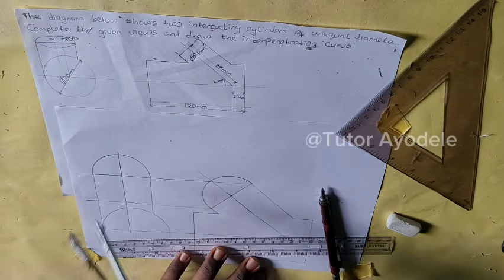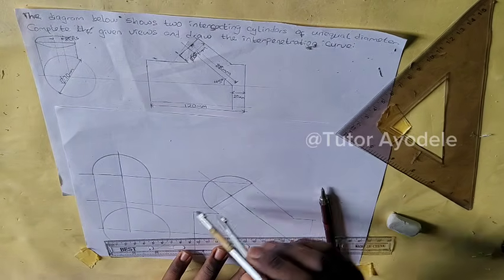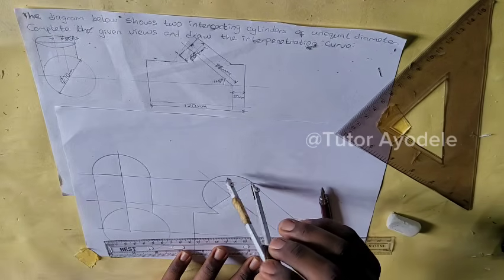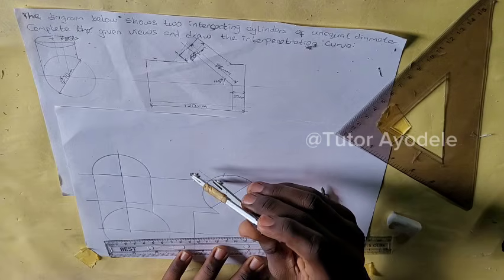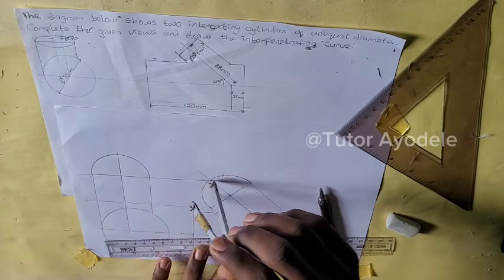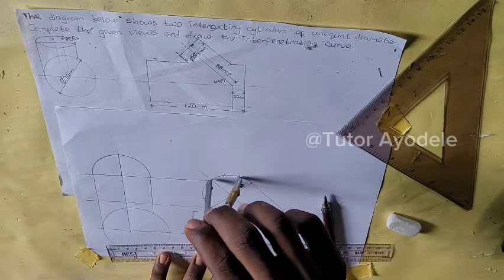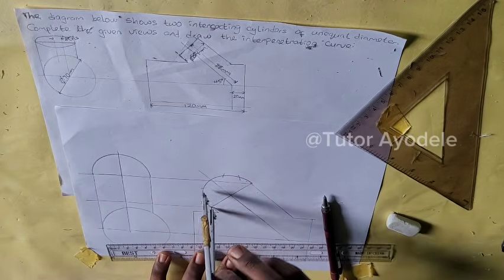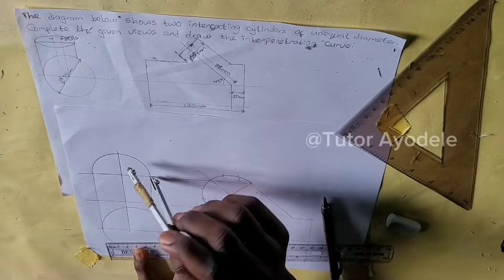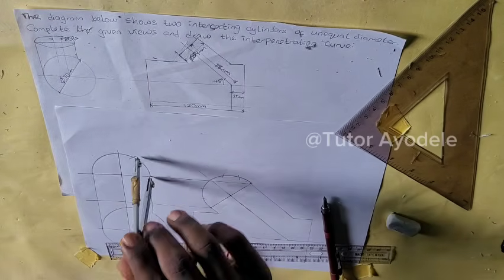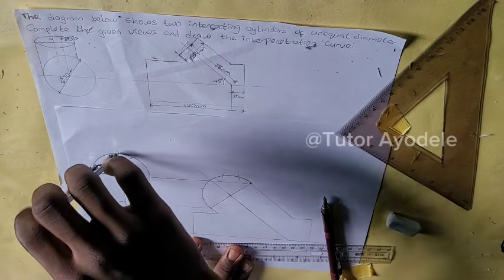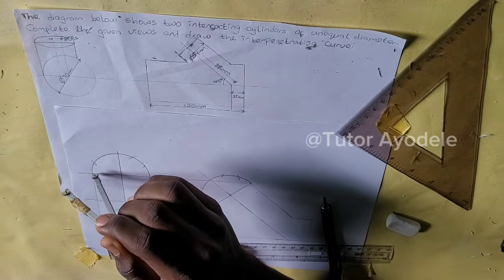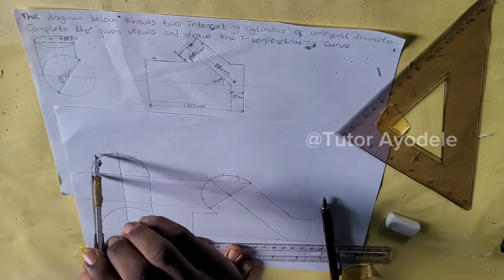Now I'm going to divide these semicircles into 6 equal parts. So I'm going to first put my compass at this point to mark. I'm going to put it in the middle, which is where this line comes into play. I'm going to mark here and mark here. And I'm going to put it over on this edge, and then I'm going to mark. The same thing I'm going to do here. First of all, I'm going to put it on this edge. I'm going to mark an arc. I'm going to put it in the middle. I'm going to mark one here and mark the other here. And I'm going to put it at the end, and then mark an arc.